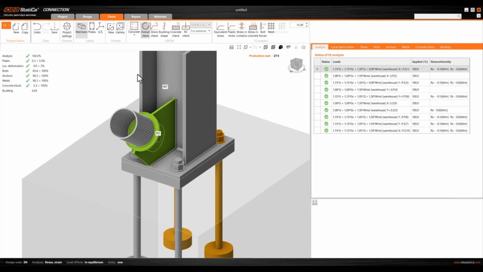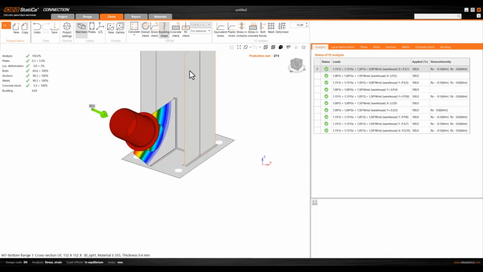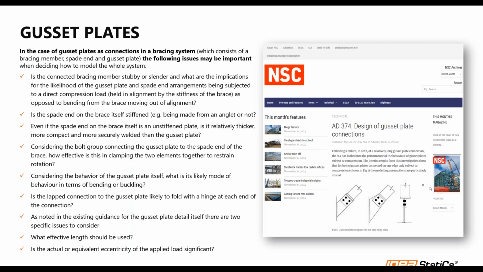And now here, surprisingly enough, we have a different result, which is a low value. It's 6.65. The difference is a lot, and we need to investigate this further. So first, let's save this model and return to Checkbot, and then let's go to another slide and start discussing a bit about gusset plates.